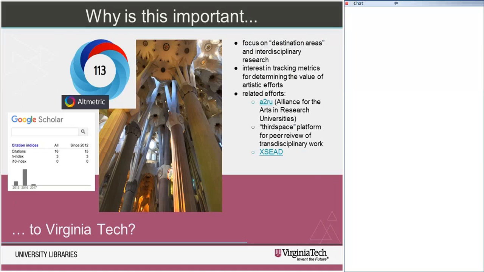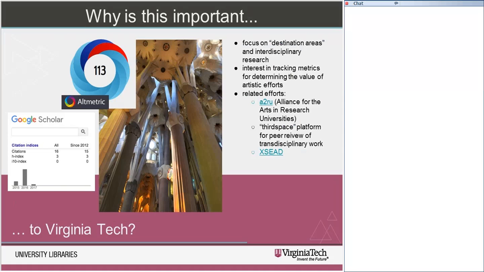So at this point, I just wanted to take a step back and ask, why is this important? Why am I spending my time working on this? And I can hear all of you thinking, why is Andy spending all of her time working on this? Well, it's not all of my time. It's sometimes a large, sometimes a small amount of my time. But why is this important?